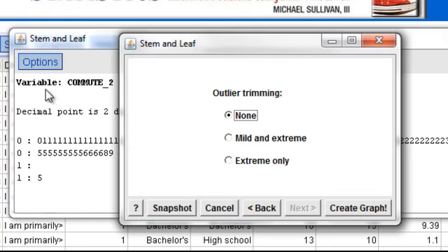Now what's nice about the stem and leaf and the dot plot is that for most data sets, it will keep the raw data, where the histogram actually groups them into bins, and sometimes we lose some data doing that. Okay, so this concludes this video on organizing and summarizing quantitative data by using dot plots and stem and leaf plots.